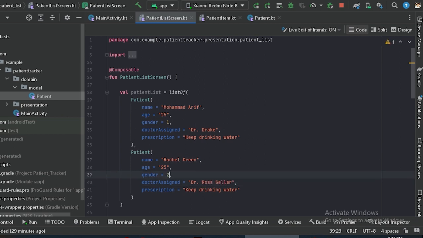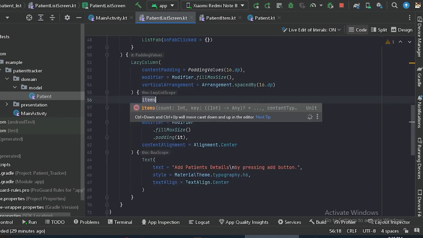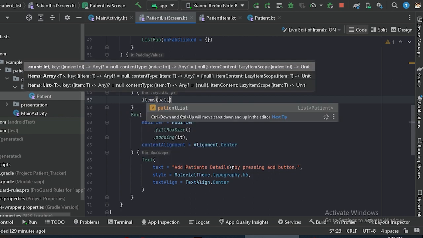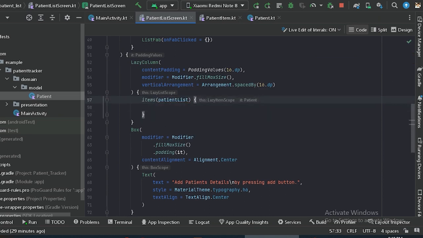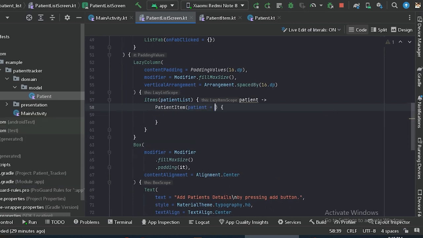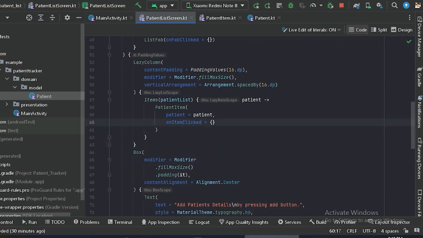So here I have created these two dummy values for patient. This patient list we will provide here with the help of this items block. So here let's take this list, and here for every patient in that list we will pass to that patient item composable which we created like this.